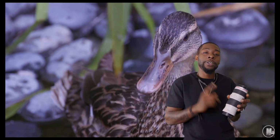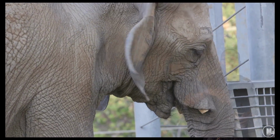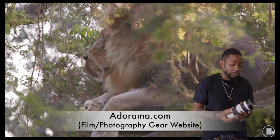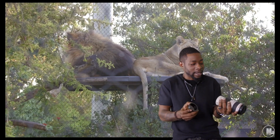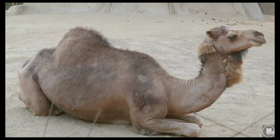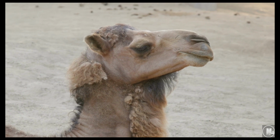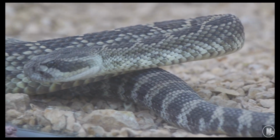I bought this bad boy used from Adorama.com, through Amazon, and it was worth it to me. It came clean, had no issues yet, working like a dream. I already got a couple of weddings scheduled for next year. The earliest one is January, so this bad boy is about to really come in handy when I film my little wedding movies. Zoom in, get the little slow motion shots, the little key moments and stuff.